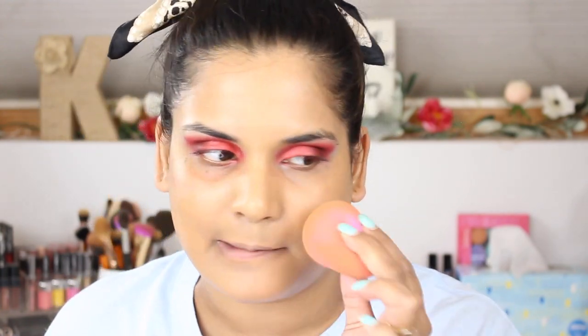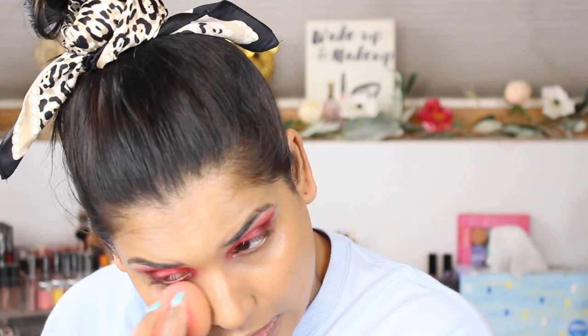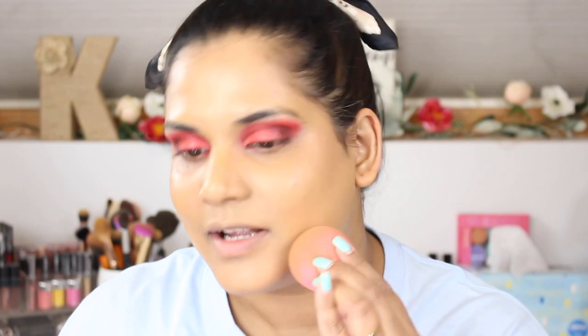I'm going to finish up my face and then I'll be back. I've been trying all my foundations and putting them to the test — realizing a lot of the foundations I have I don't really like. I still really like my Estée Lauder Double Wear — this is the Water Fresh one, so it's a little more hydrating than their regular Double Wear. I used to wear this a lot in wintertime but I got caught up with other foundations. Sometimes you just forget about the good ones. This one honestly clings on — so full coverage and flawless, and the shade match is pretty good too.